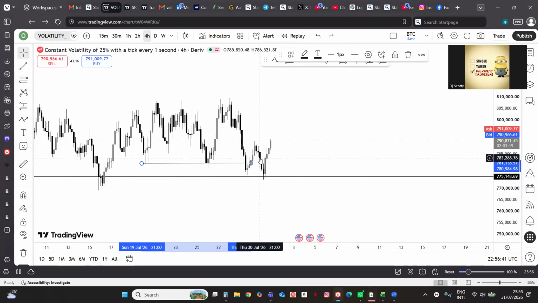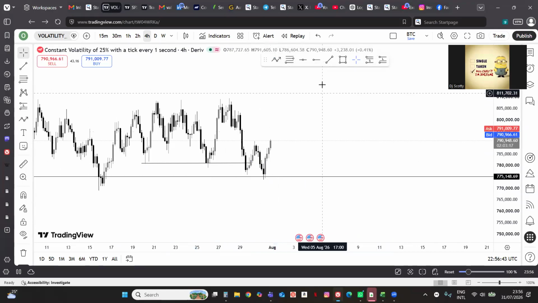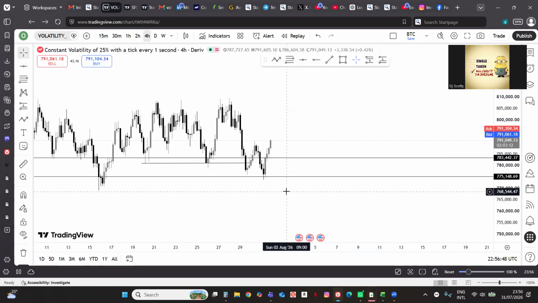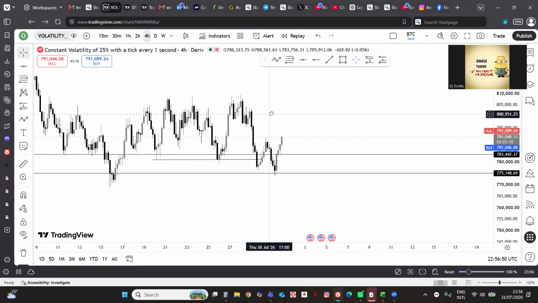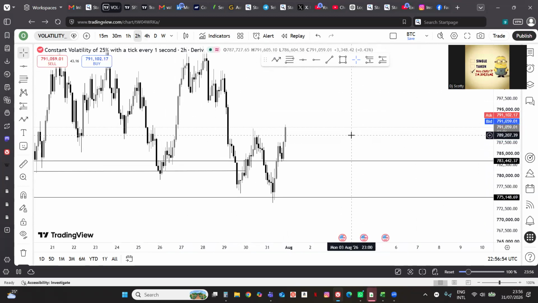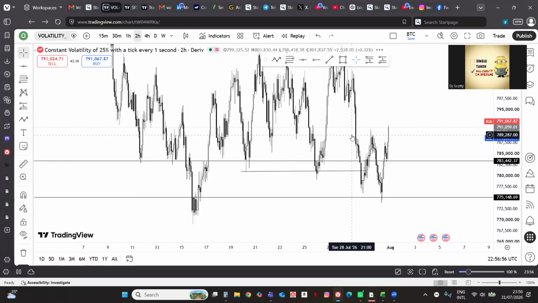Look at the bullish engulfing here. This is a proper bullish engulfing. It's still too early. I don't know if I would say it's a bit late to take this trade, but this is 4 hours. So this might actually make your SL too high. So better to just ignore it.